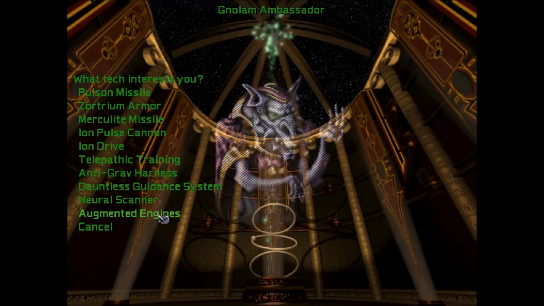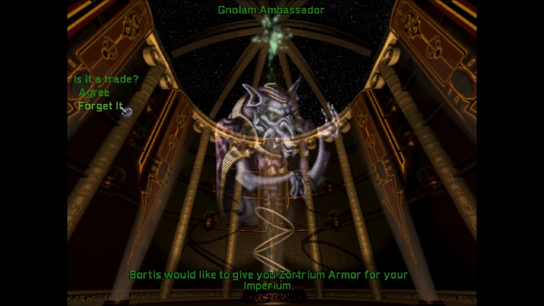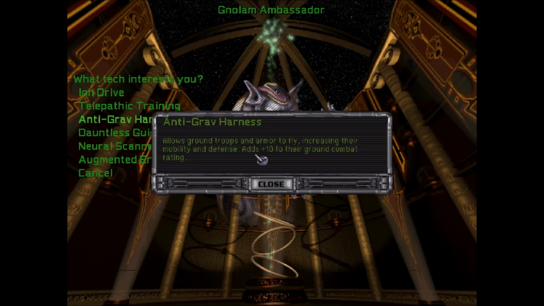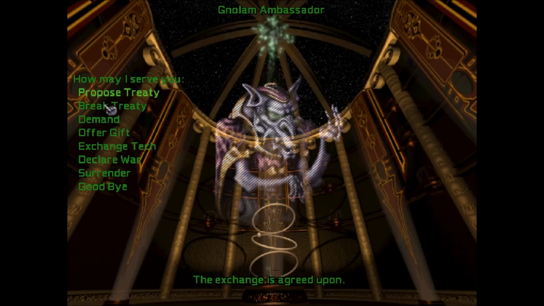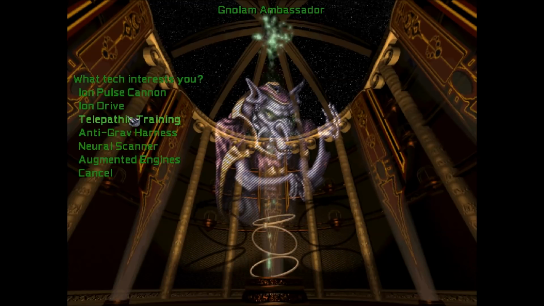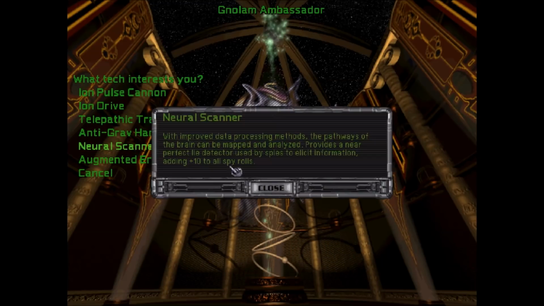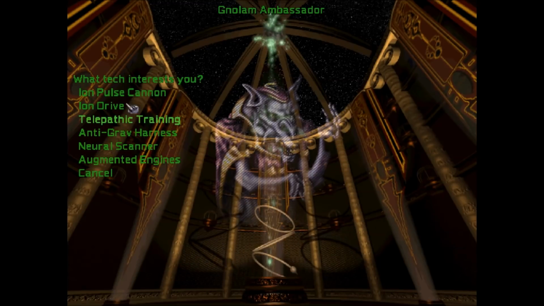What technology am I interested in? I'm interested in a lot of these, to be fully honest. Zortrium armor for Imperium. Yep, okay, I'll do it. Anti-grav harnesses, dauntless guidance systems for gravity generators. Yep, okay, they're not high grav. I'll give that to them. And ion drives let me move faster. Neural scanner gives me a spy bonus. Anti-grav harness gives me a ground combat bonus.